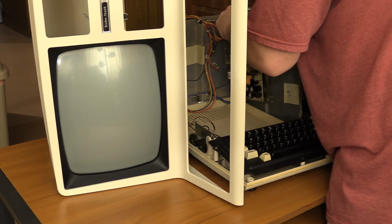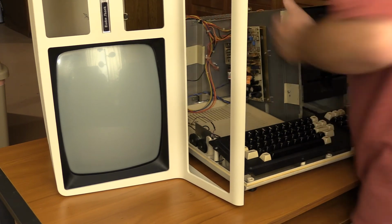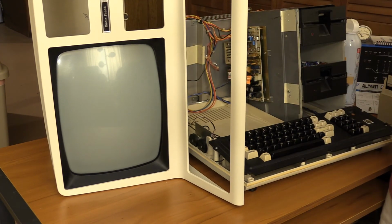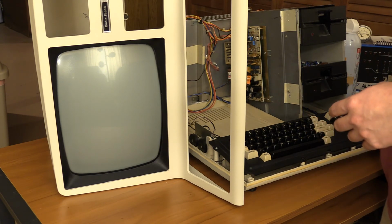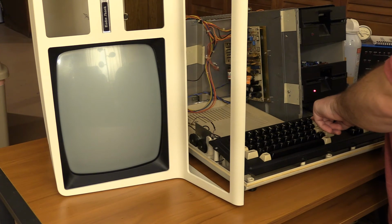That's why those solder joints broke. Off, right? Okay, power supply is remounted. I just reconnected it. Now let's see if it works. Yeah, it does. I just saw the screen light up.